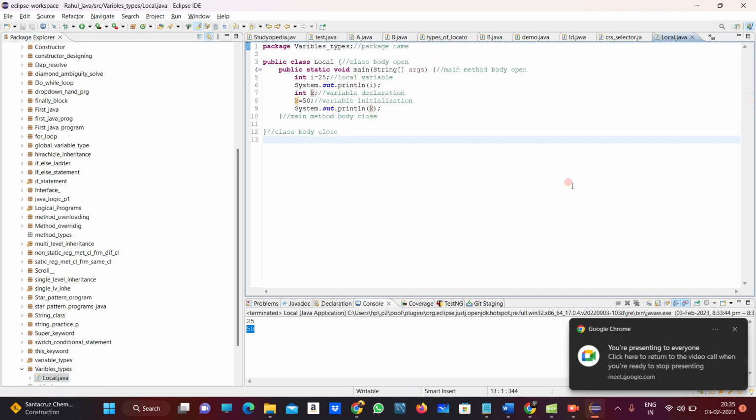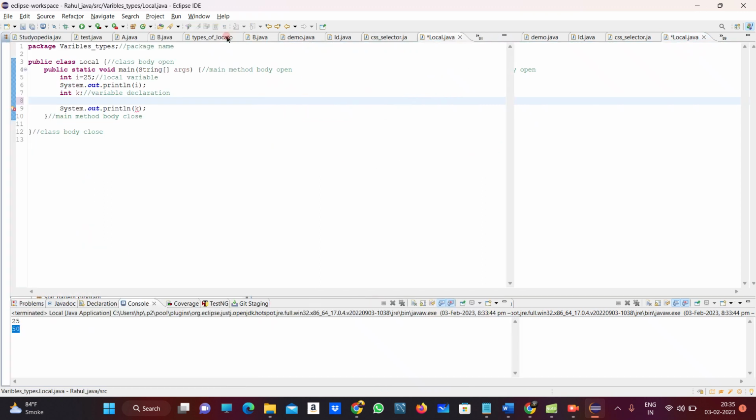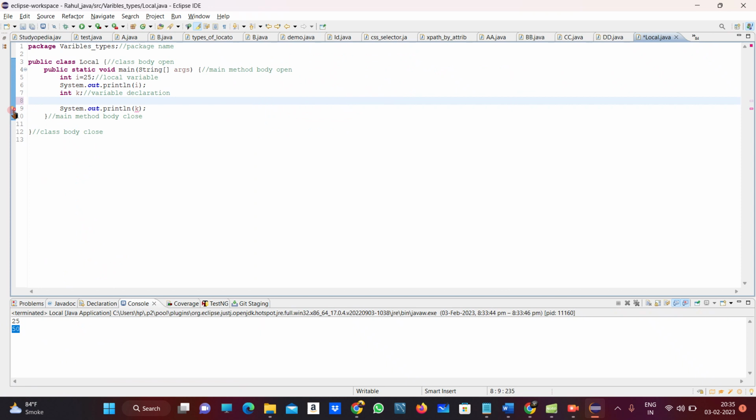Okay, sure. So local variable is clear to all guys. Is there anyone having a problem? Please ask. Suppose here I delete this initialization and then print k directly. What happens here? The system will show a compilation error, because it will say the local variable k may not have been initialized.